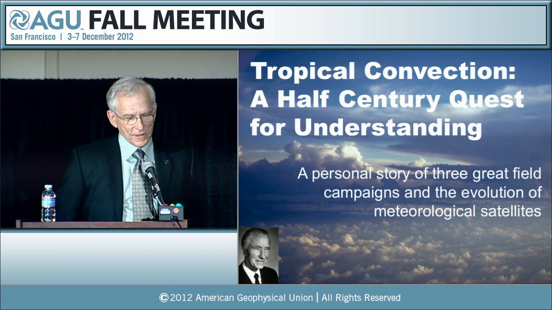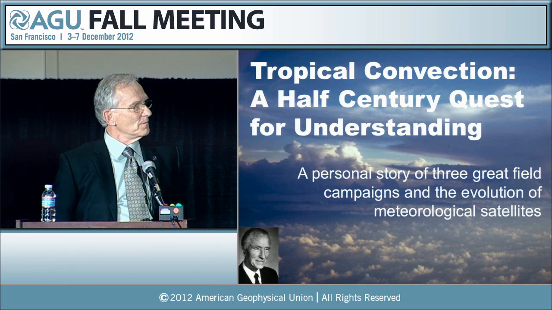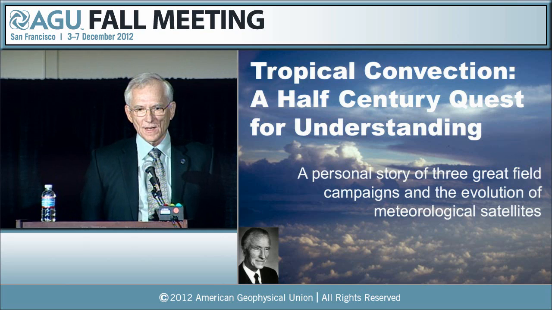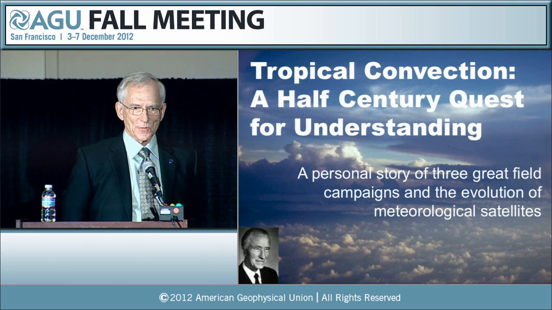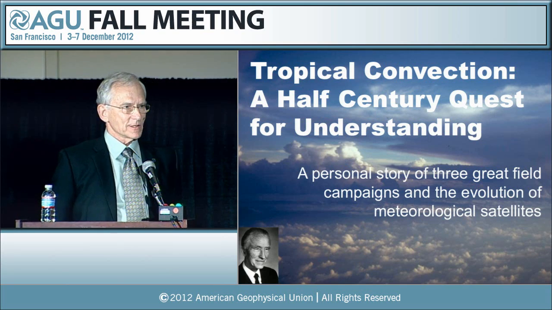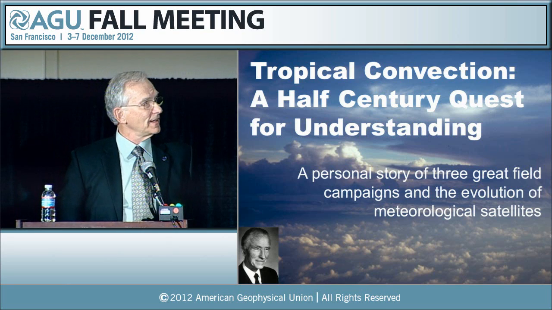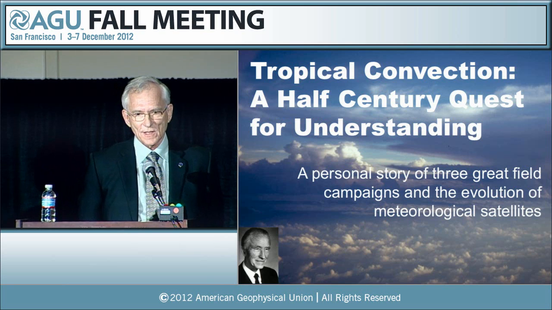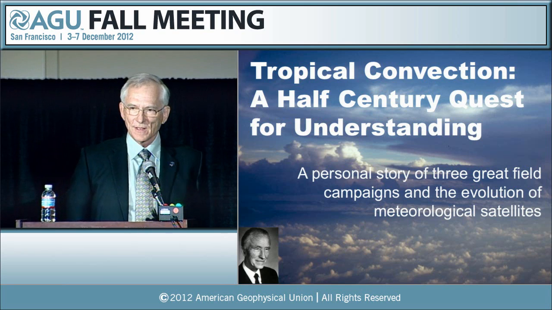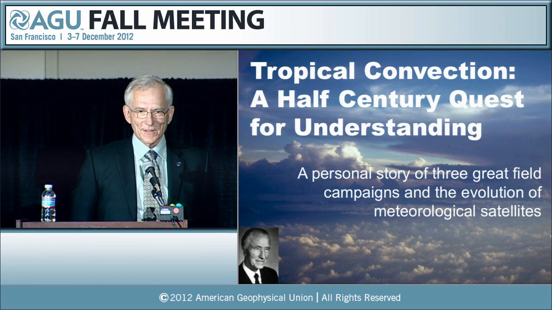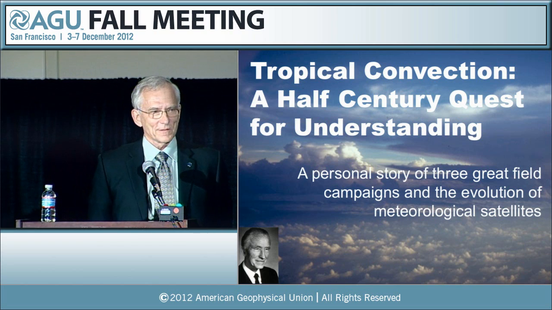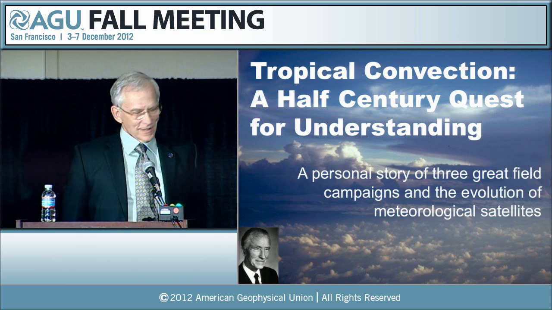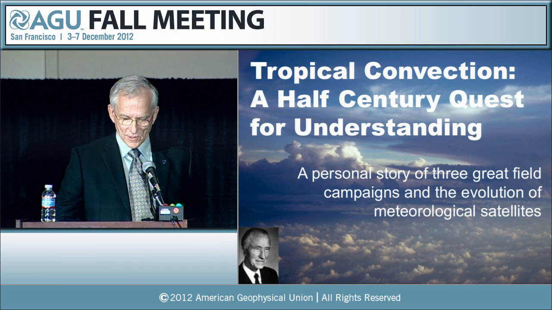The progress in understanding tropical convection has come from a combination of three really great, gigantic field campaigns, one in each of our major oceans, the Atlantic, the Pacific, and the Indian Ocean, along with the evolution of meteorological satellites. I've been involved in both of those, and in fact, people tell me I'm the only living veteran of all three of these field campaigns. So I thought it would be fun to organize the talk largely around those field campaigns.